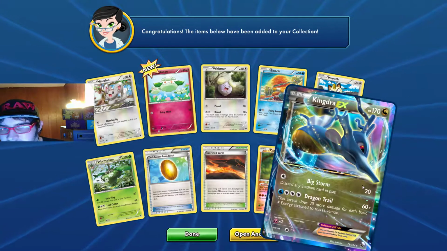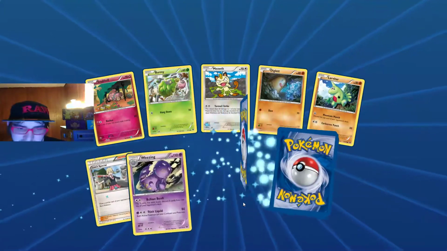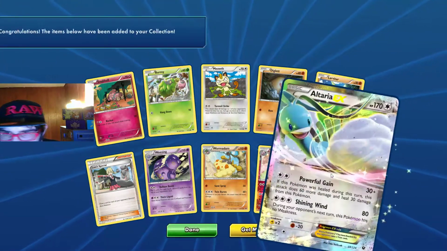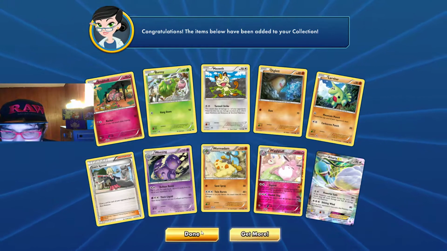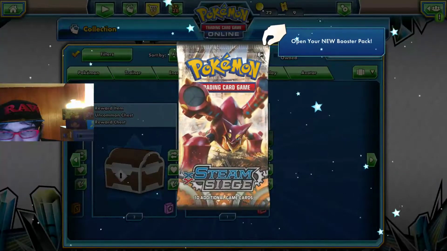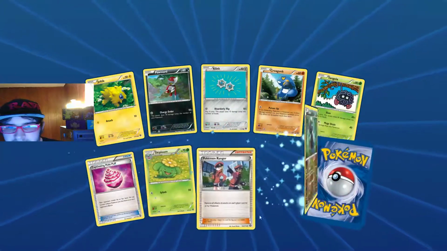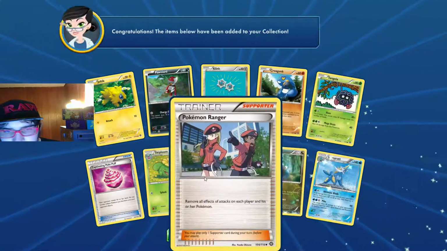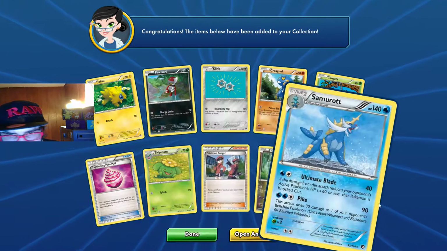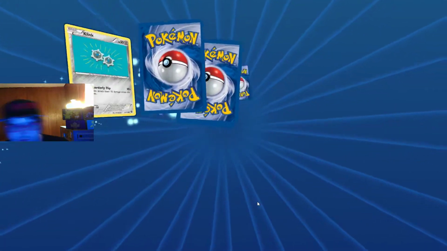Kangaskhan EX. I'll take it. But I really want a Mega Alakazam EX, please, please, please. I already have that. Steam Siege. Not a fan of this set either. Bunch of worthless cards. Not there. And we're getting ready for the Lost Thunder 17.